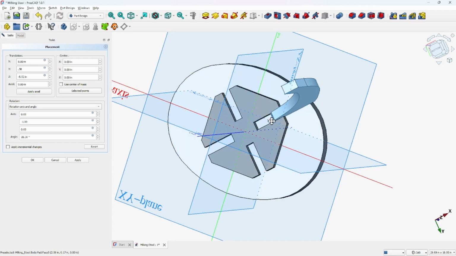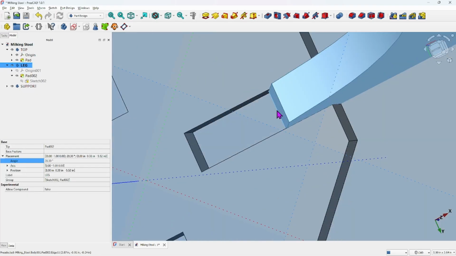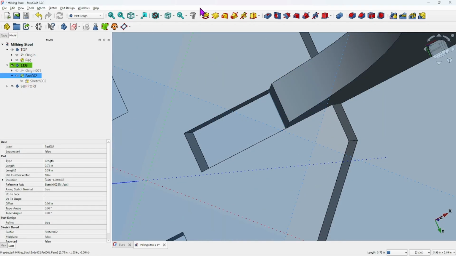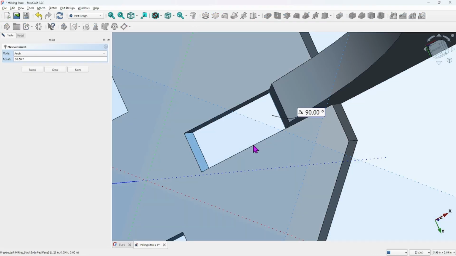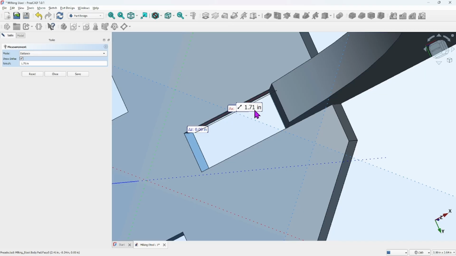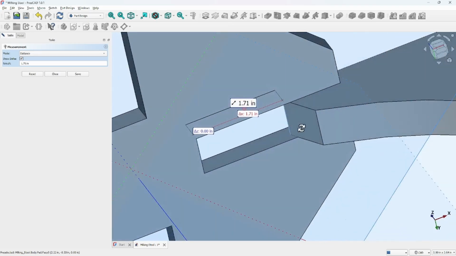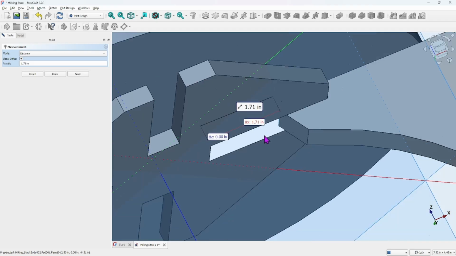All right, but we'll go ahead and hit OK there, and we're going to get a dimension from that line. I'm going to select Measurement Tool, and I'm just going to select this face. It's giving me 90. Okay. Go up here and select Distance, and yeah, it's giving me 1.71.